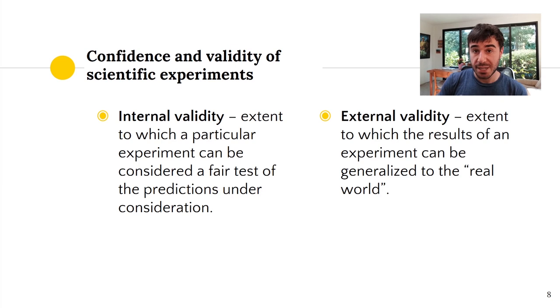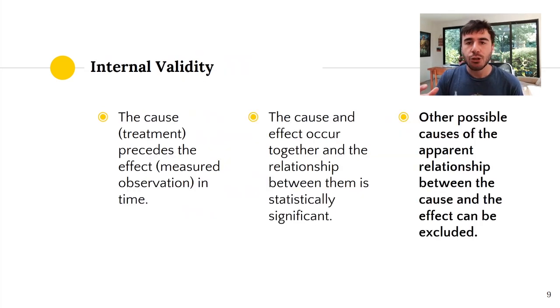So while that was just an example of quantitative confidence, we can also talk about qualitative aspects of confidence. We're going to start doing that by talking about validity. Now, validity is really broken down into two different aspects. Internal validity: how fair is the experiment as a test of the predictions arising out of your hypothesis? So how fair is the experiment itself? And then external validity, which is how applicable those results are to the real world outside of the experimental conditions that you set up.